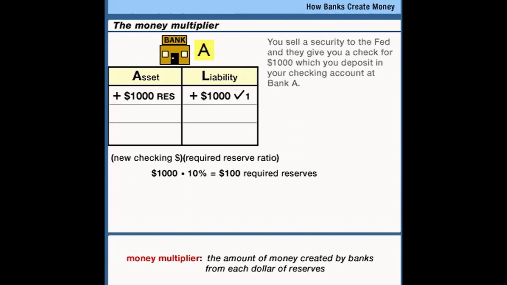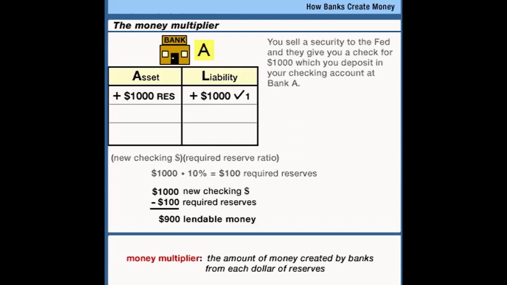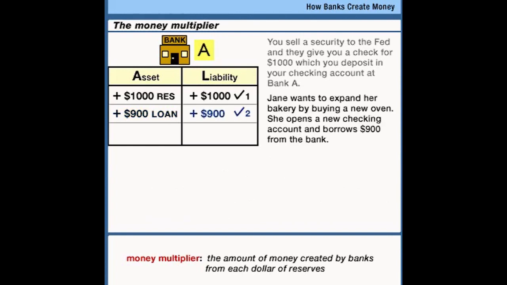And the bank, by golly, is going to lend it out as soon as it can because it's only the loan that earns interest. The reserves earn no interest. So the bank very quickly makes a loan, and that's going to increase its loan portfolio by $900. So $900 in loan is created, and the bank creates the loan by giving somebody a new checking account. Let's say Jane comes in and she wants to expand her bakery, and she needs to buy a new oven that costs $900, so she borrows the money from the bank. The bank gives her a checking account, and she writes a check to the appliance company that brings the new oven to her store. Now, what happens when that occurs?